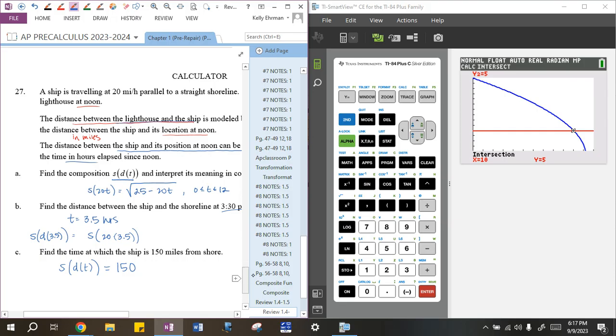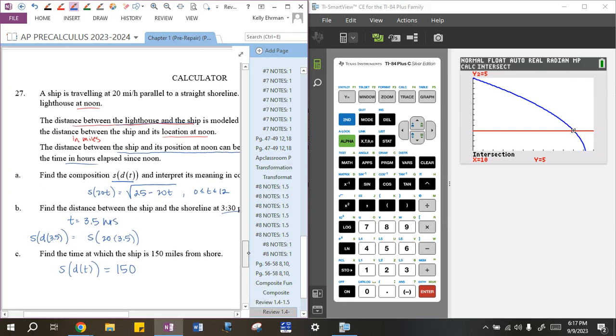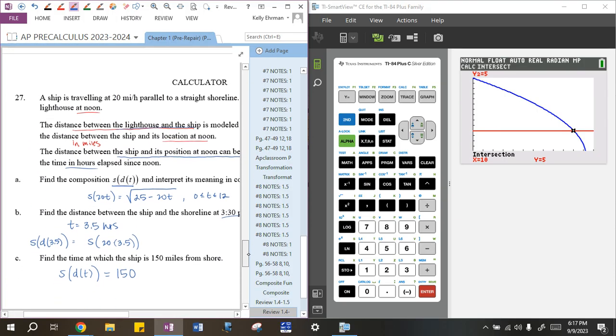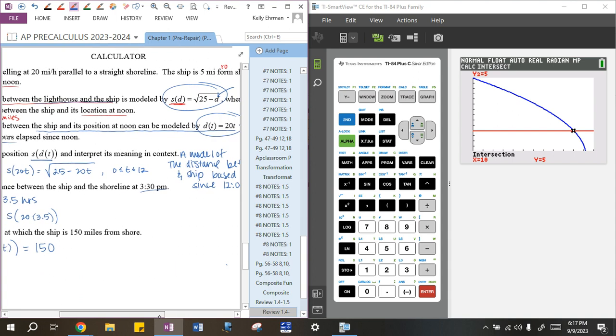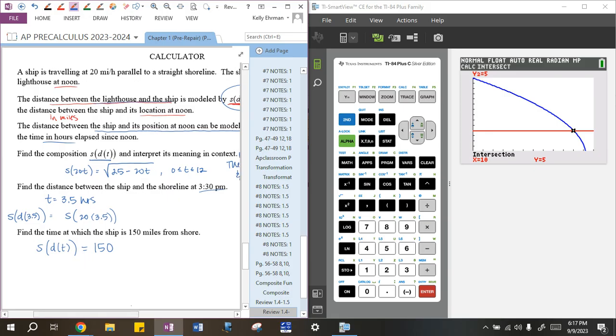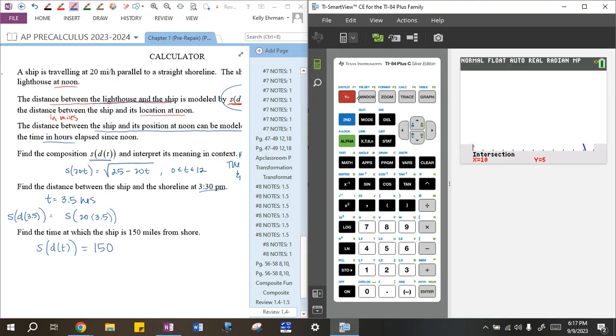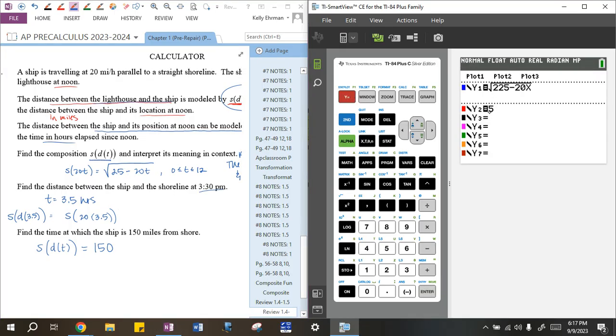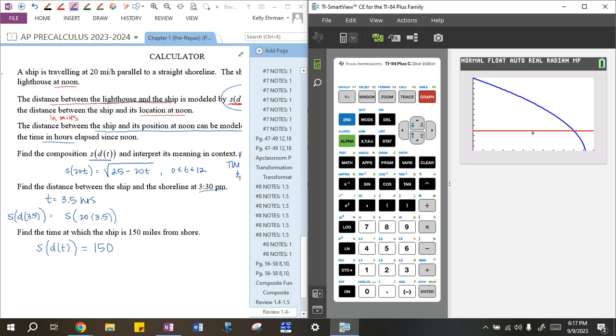All right, this is the only type of question we have for this quiz for the calculator. So you need to be able to write and interpret a composition function. You need to be able to plug in a time into the equation. We have several ways to do that on the calculator and get an answer. And then you need to be able to put a number into another y equals and find a point of intersection. All right, come to office hours if you have any questions.